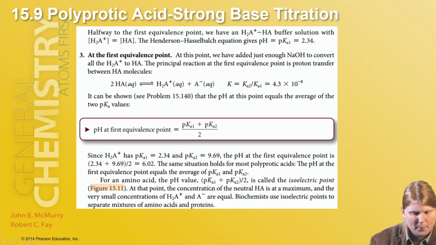So this ultimately yields a theory you might have heard in a biochem class, that the isoelectric point for an amino acid is its first pKa plus its second pKa, divided by 2. Isoelectric points can be used to separate mixtures. So that's interesting if you have a diprotic system, but there are diprotic systems that are not necessarily amino acids. But it's interesting because this idea still works for all of those as well.